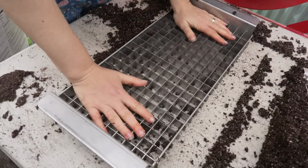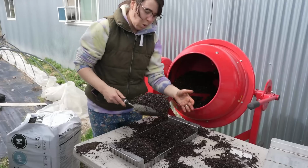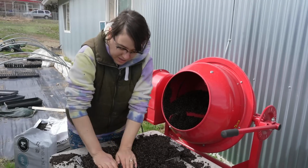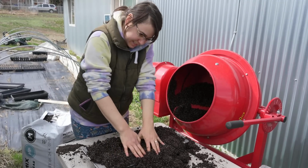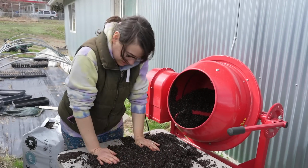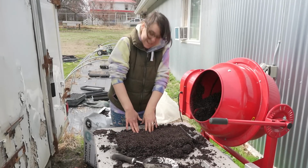Then you need to pack your bottom tray. You wanna have it on a flat surface so that the soil can hold in tight on the bottom, and you wanna fill it up. Overfill the tray so that you have lots of soil to work with to pack into those cells. You want to make sure that you're getting the soil into all the spots. Like any cell tray, the edges and the corners, all those little cracks, they're going to be the most difficult to get filled. So make sure to give them lots of attention. If you spend a little bit of time right now packing it in really well, it'll make the whole process later on a lot quicker.